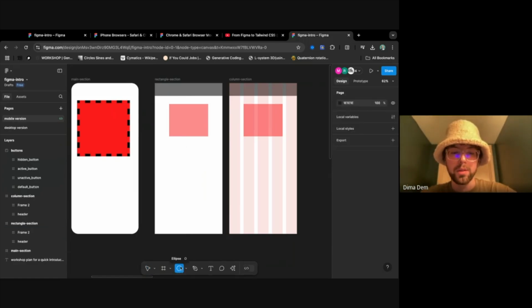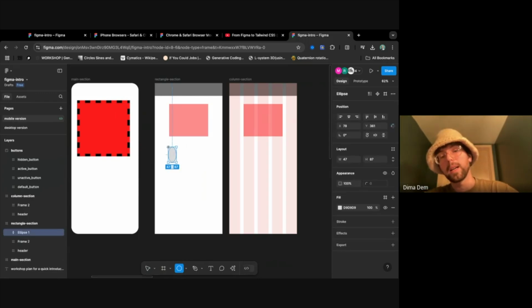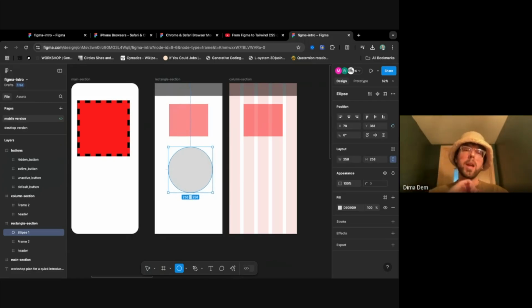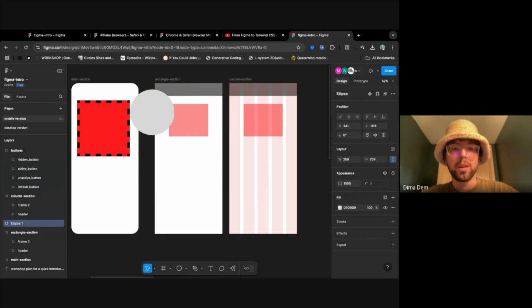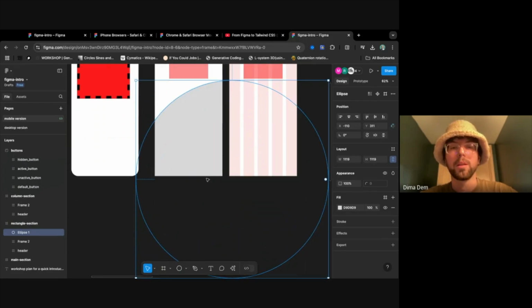If I click the mouse and move the mouse, I can make different width and height of ellipse. But if I want to control it in a square kind of way, I press Shift and just drag it. It works for every mouse dragging element. So Shift is making your element increase in a squarish way. And I want to make it somewhat bigger.